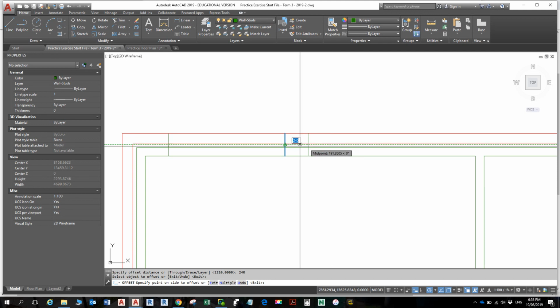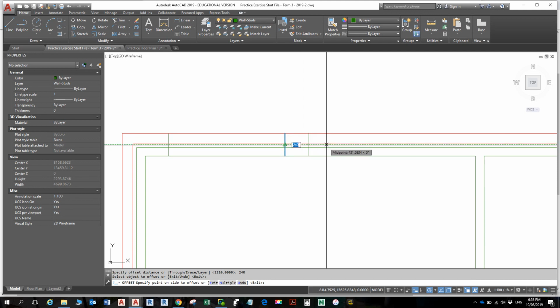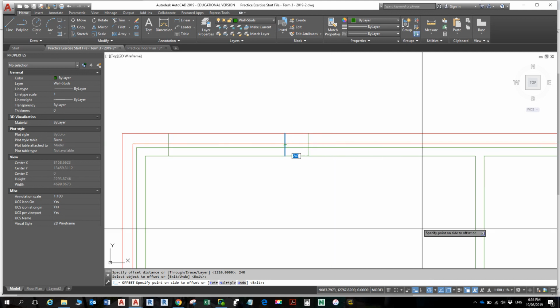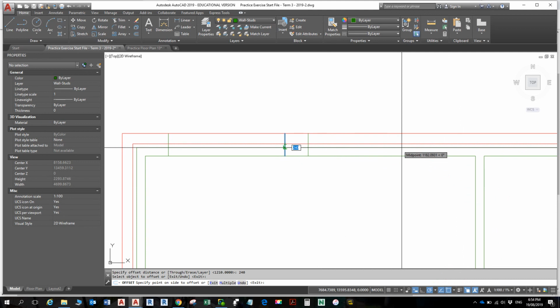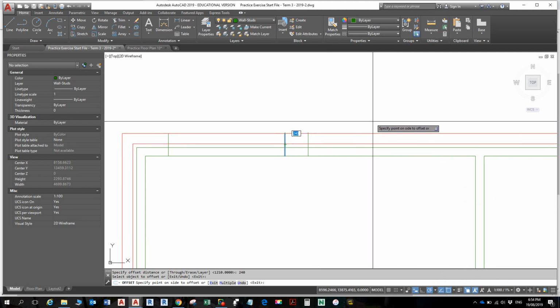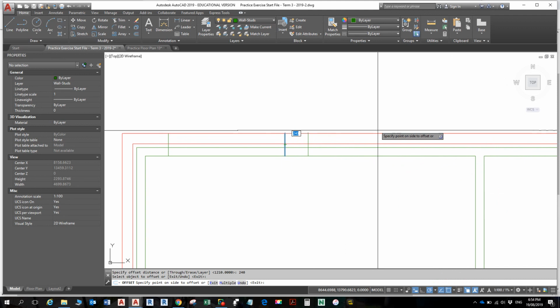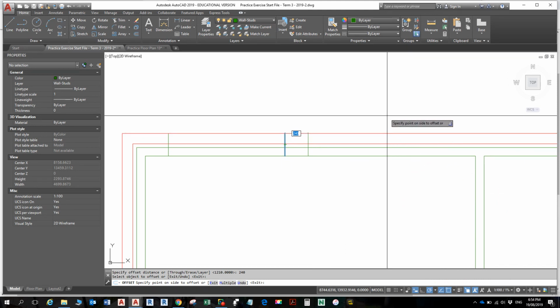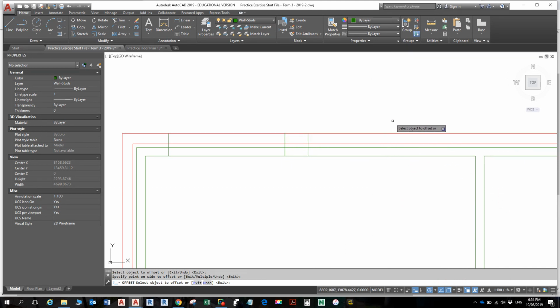Like this one is showing that it's going to snap back to the midpoint of that, which means you could put the 240 to the right or to the left. And if it's to the right, we're okay. And that's how you can get it wrong. The only other way is to turn off your object snaps, but you do need them. So what I do instead is move my cursor above that, so it's not snapping to any lines, and it's still pointing to the right, so it's no problem.